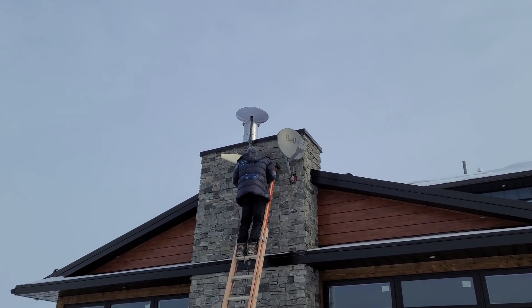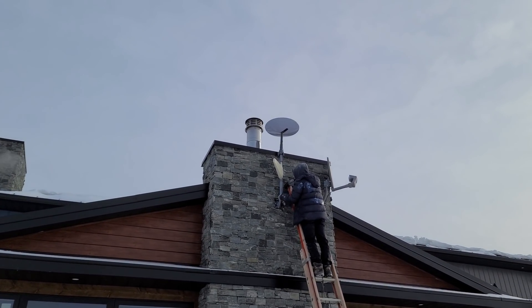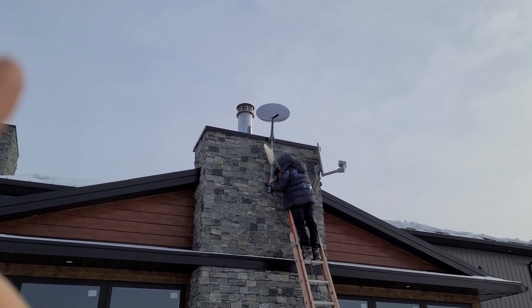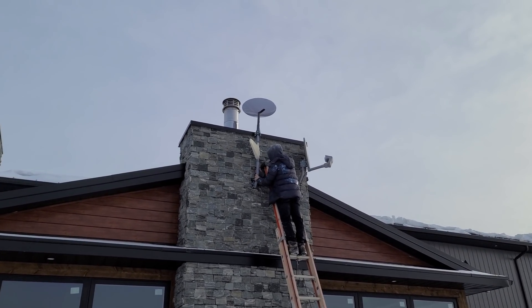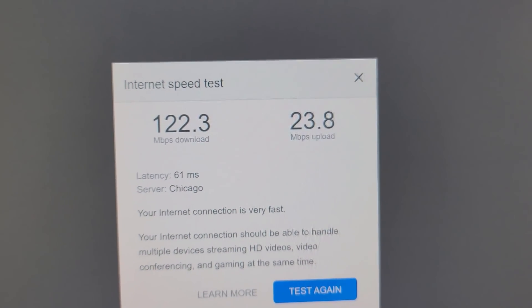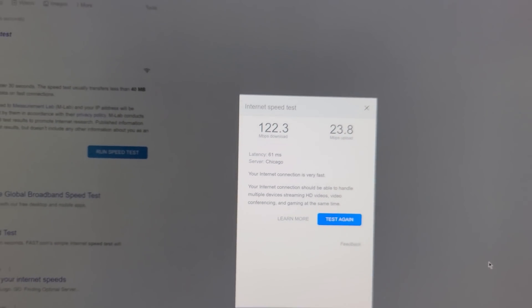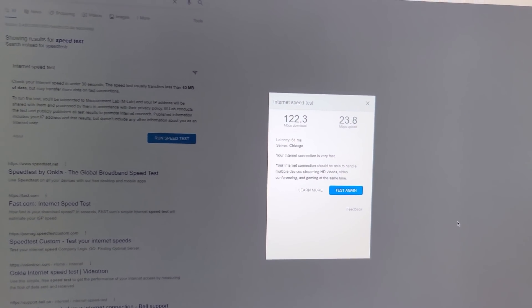The guys from Sure Innovations are here putting up our Starlink. It goes straight up, and once powered on it'll automatically find the satellites it needs. We ordered a pipe adapter mount so we could mount it right on top. Once everything was up and going, look at that initial speed test - about 20 times faster upload and about three times faster download. Even if it stays at that, I'll be so happy. It'll be so much easier to upload videos now!